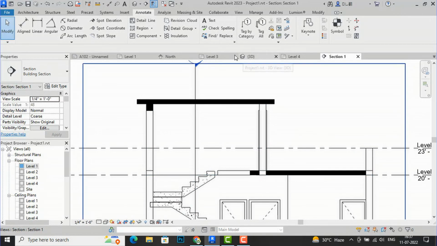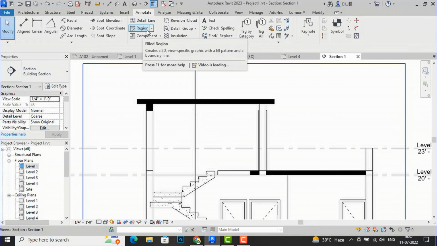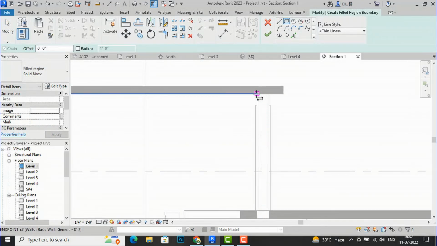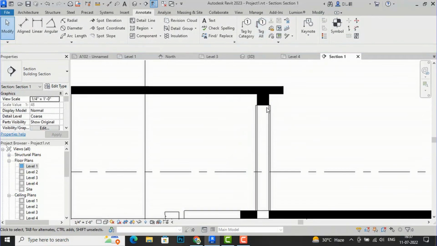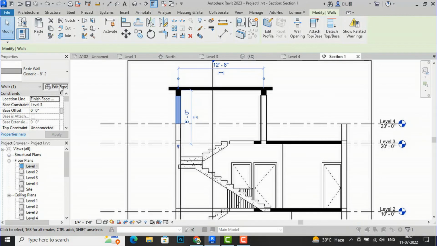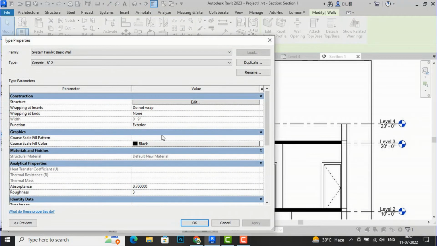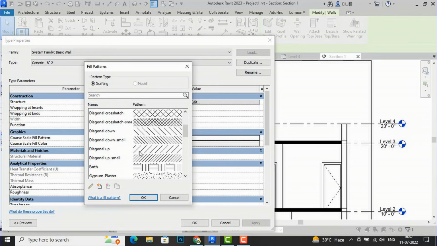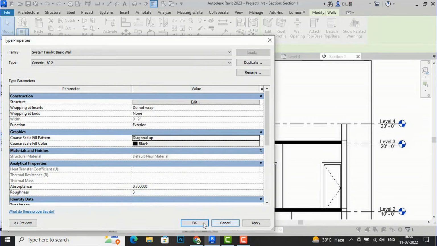time for Revit structure. So again, I'm going to my filled region here, and I'm going to create a beam here of the same size. So likewise you can use this, and for walls you can utilize this course fill pattern. And now I'm going for this wall hatch diagonal up here, and you can click this and apply.